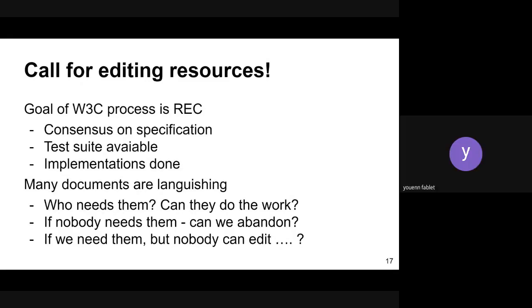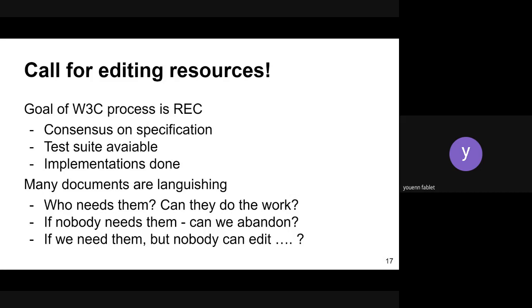Yeah, so 30 documents is a lot, but I'm sure out of these 30 documents, some already have implementations. We think of MediaRecorder or getDisplayMedia, for instance. And as I see it, they mostly get updates when somebody is implementing or fixing a bug in a browser, then updating the spec. So somehow there's success there. I mean, MediaRecorder is shipped and is being used, and that's great. getDisplayMedia the same. So the WebRTC working group did a lot of good stuff there.